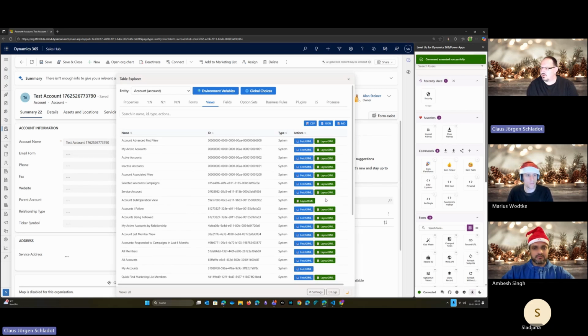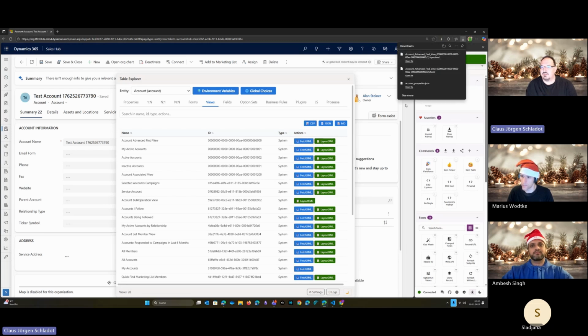And you can download it. So if you want to see more information, by click, it will just create the fetch XML or the layout XML, which you can then open in any editor to analyze it further.